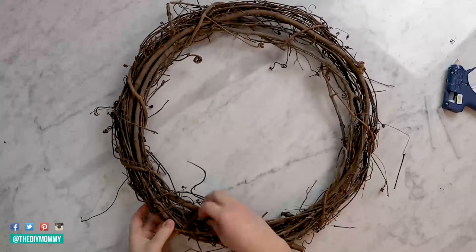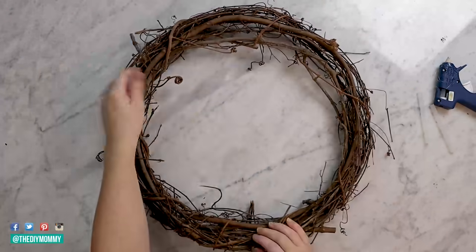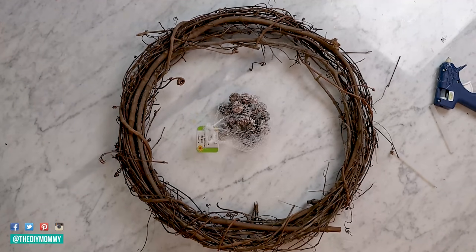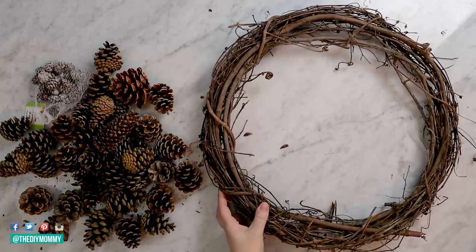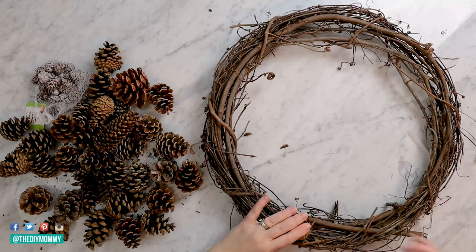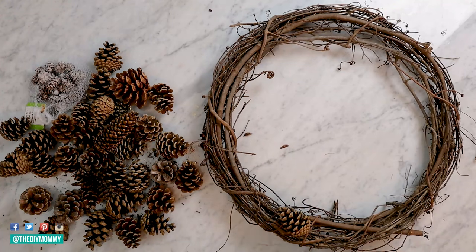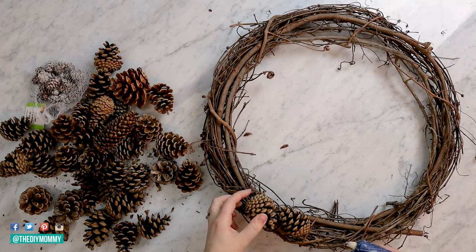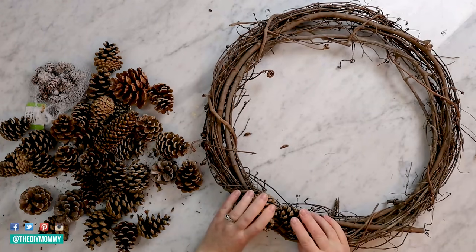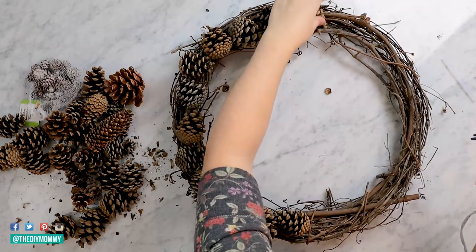This final nature-inspired DIY is another really easy one and I think it looks so pretty in winter decor. I use grapevine wreath bases over and over again — you can just remove any leftover hot glue or elements and reuse them. I have these small pine cones from Dollar Tree and a collection of pine cones that we've gathered as a family over the years. To make this beautiful pine cone wreath, arrange pine cones all the way around a grapevine wreath base and use hot glue to attach them. Apply hot glue to the back of the pine cone, place it on the wreath, and hold it for a minute so the glue can set.